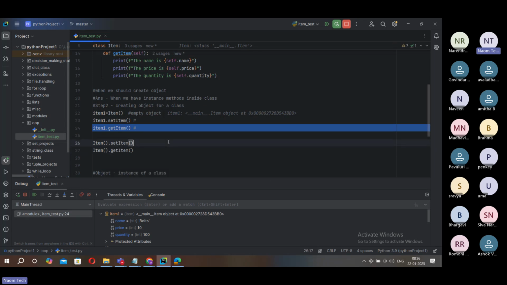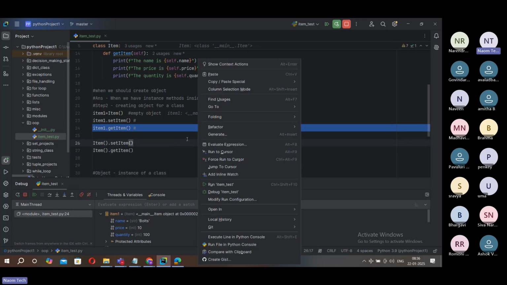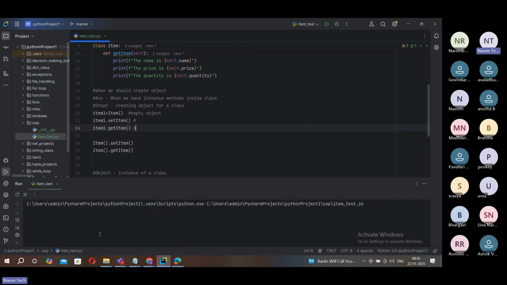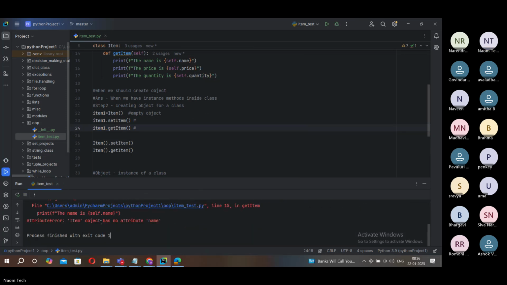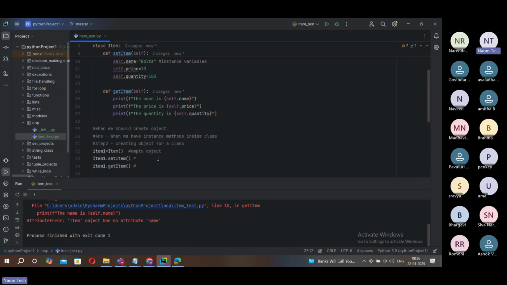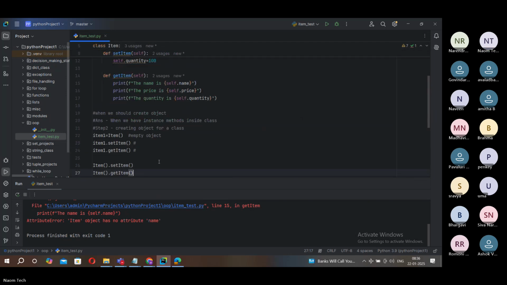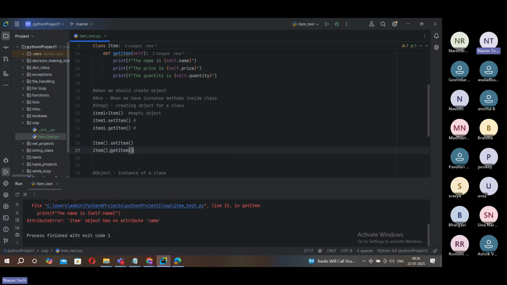Let's run this. Right click and run this program. Where am I calling name here? Okay, because I am calling it like this, it should be fine, no problem. If you call set item, it should definitely work. Let me run this.